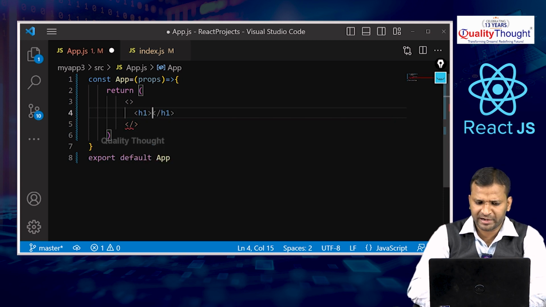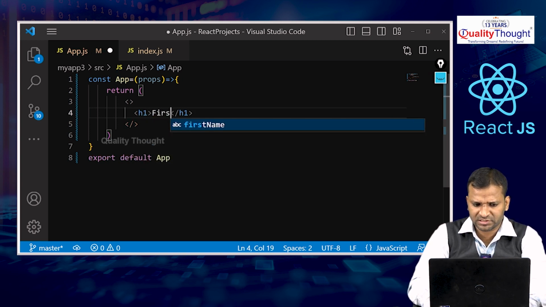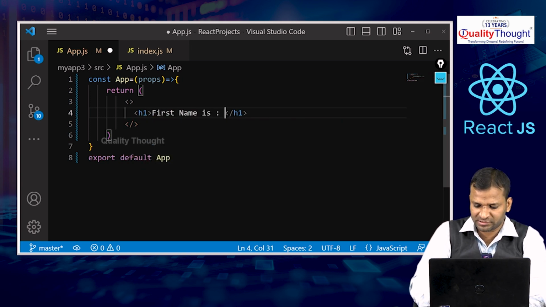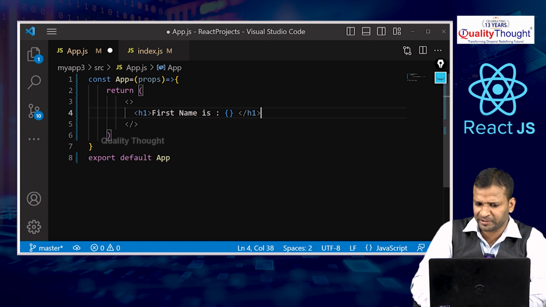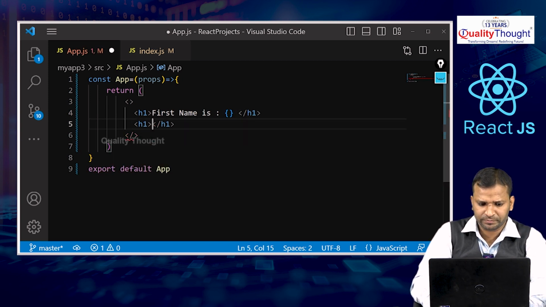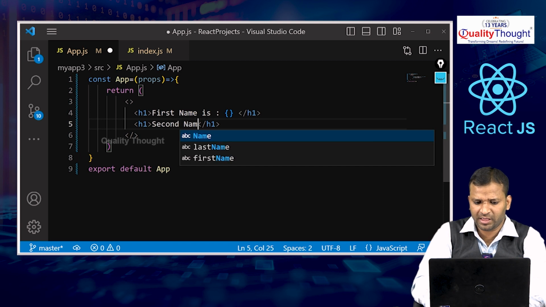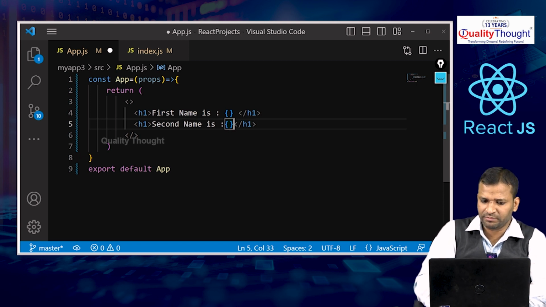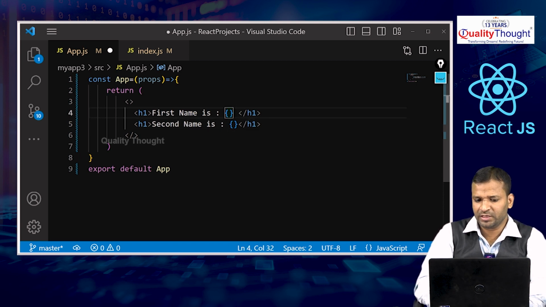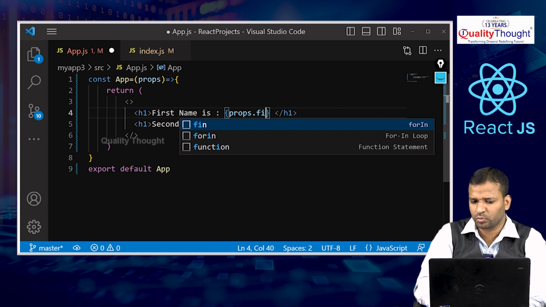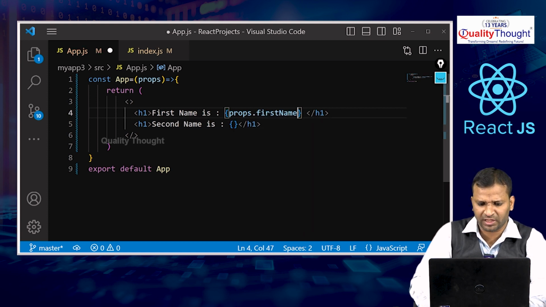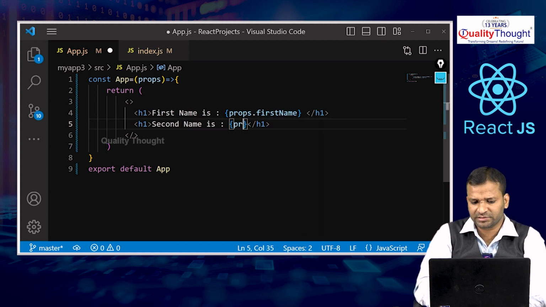So now let me write h1. First name is, here I need to write the data. h1. Second name is, here we need to write the data. Here I can say props dot first name. Here props dot last name.